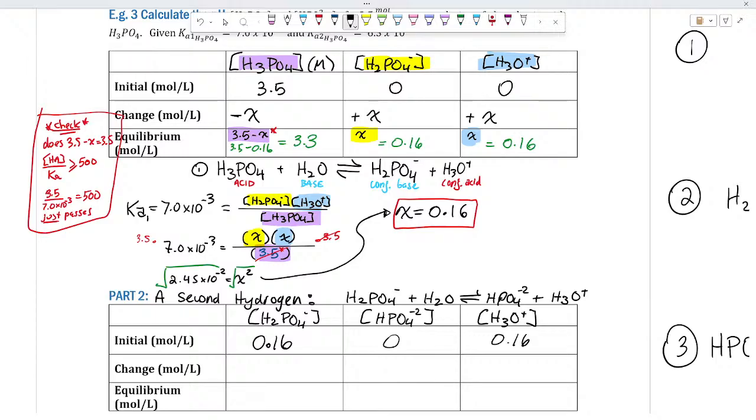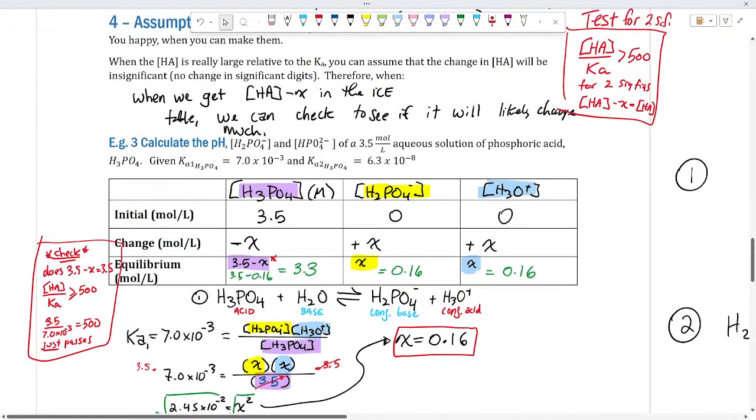So the Ka value is going to get lower and lower with each hydrogen because as we go, it's going to be the hydrogens that are more packed onto the thing and harder to find that happen. Or in the case of this, which is a simple oxyacid, there's now the same amount of negative charge on the anion, but only 2 positive charges, so they're held more tightly. But regardless, it's easier to pull a hydrogen away when there's 3 there than when there's only 2 there in this particular molecule.